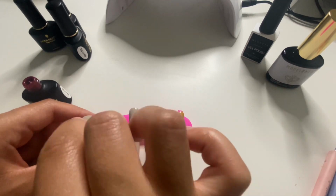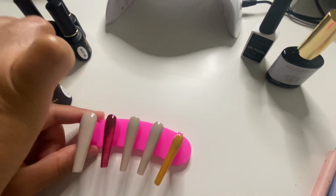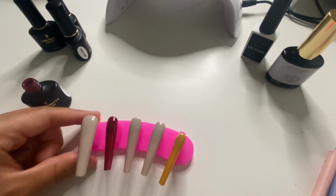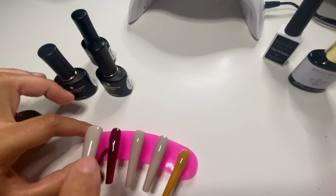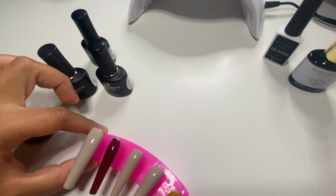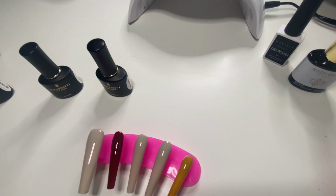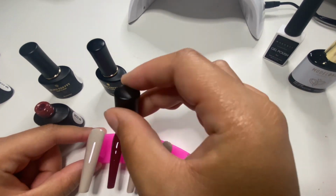And this is a really deep red. This will also go great for like the winter time, like a holiday color. But I definitely did need 2 coats for this one. So now I'm going in with the second coat. The slate or stone gray color did not need a second coat because I will be putting colors on top of there. So I'm just going across.